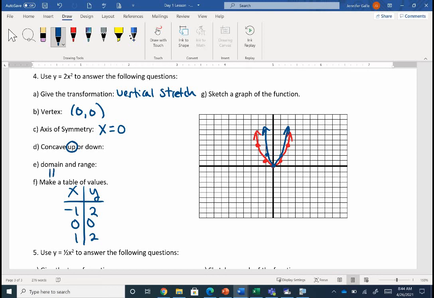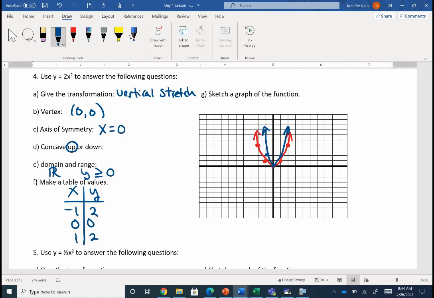Domain, all real, always, always on these. For the range, in this case, my lowest possible y value is at 0. Every other part of my graph is up above that 0, but it can also equal it. That's different for us from our exponentials. So if we're multiplying by a number bigger than 1 in front of our squared term, it causes our graph to stretch, to go up faster. It's going to look skinnier on your graph.